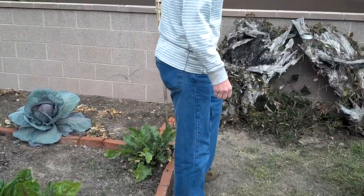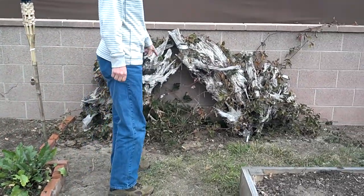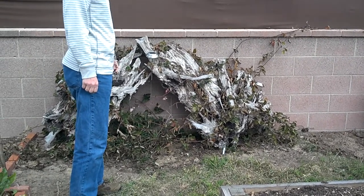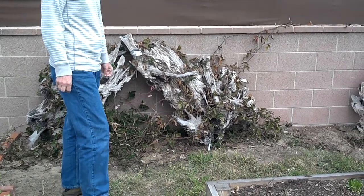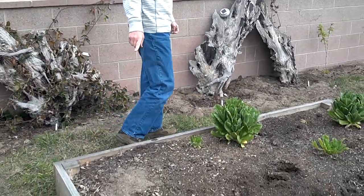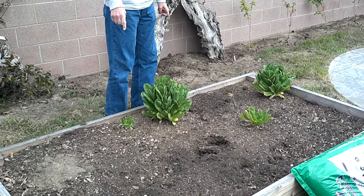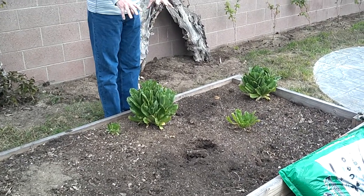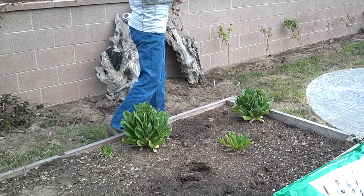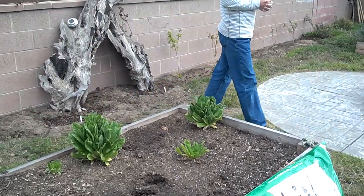The boysenberry is starting to leaf out a little bit down towards the base of the plant. A lot of the old leaves are still on it, so we'll see what that does. We just removed the rest of the lettuce, except a few remain from our bed here. We're going to turn this into the summer crops momentarily.